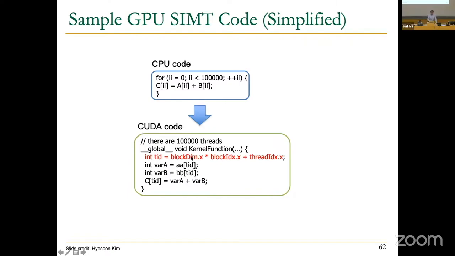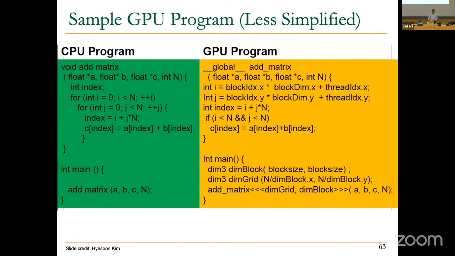If you look at this code and this code, there isn't much difference. You just add a thread ID as opposed to an induction variable i. The reason is that this is programmed using threads. Each thread executes an iteration. There's no scalar code that has multiple iterations, if you will. Okay, so this is a little bit more sophisticated. But again, the whole point of showing you this is not that you should understand exactly what's going on here, but to show you how similar these two programs are to each other.